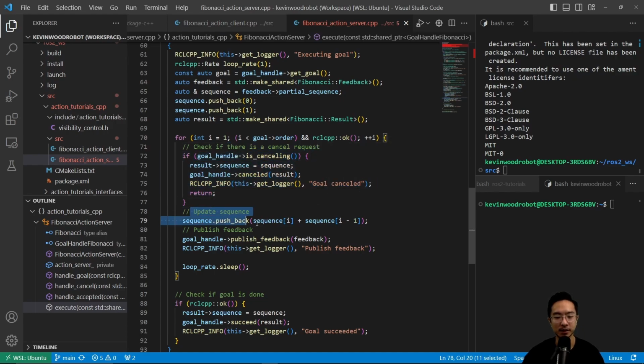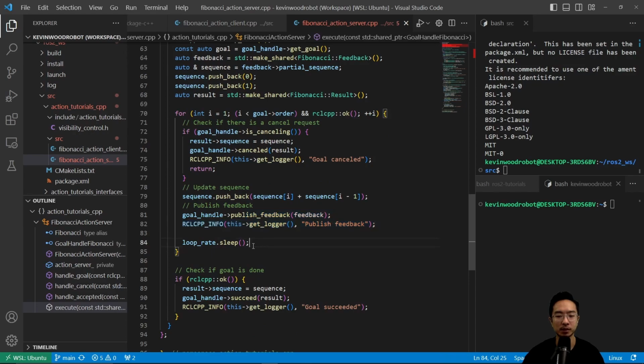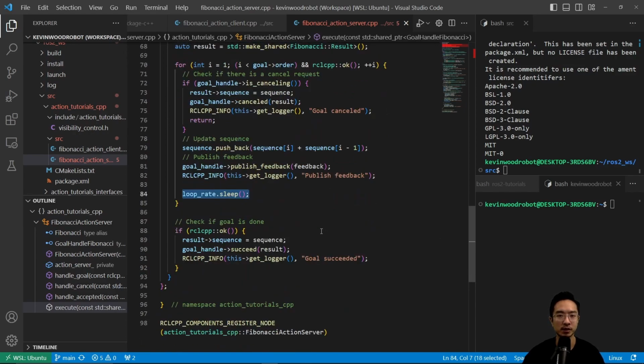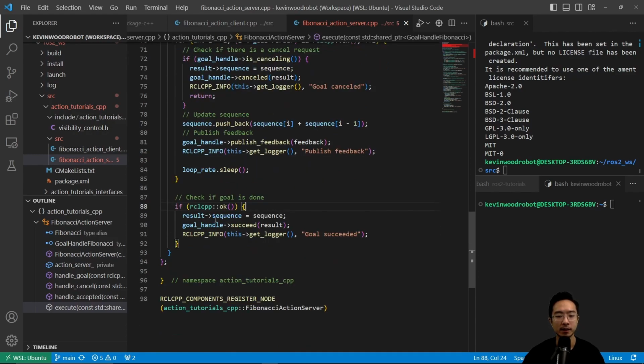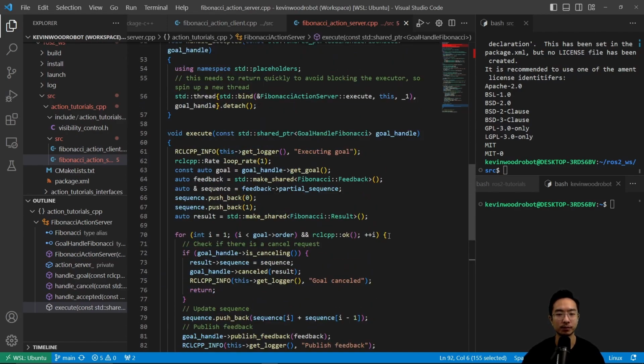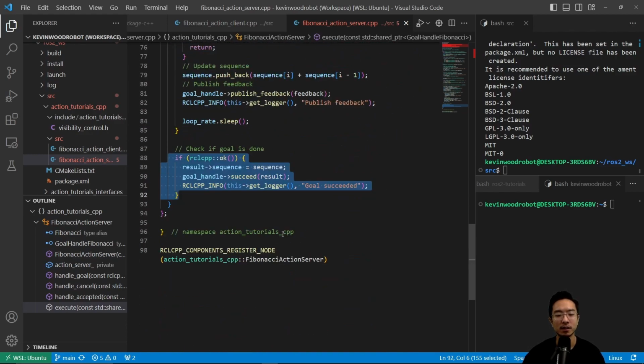If not, we update the sequence, push it back to our vector, and then we're going to output some of that. And then we put a little sleep to pause for our loop, so it goes at a reasonable rate. And then finally, we check if the goal is done. And once it's done, we say goal succeeded, and we finish off our main execute function. So here we have our register node, which will register the node for us.